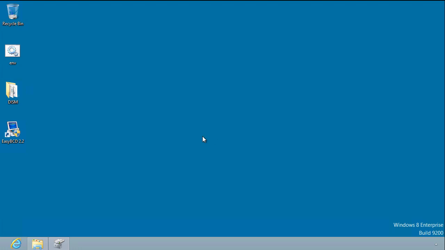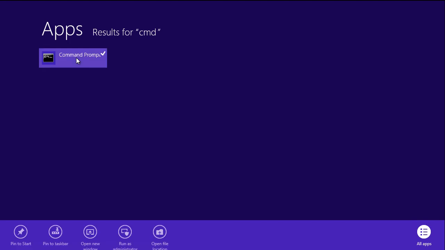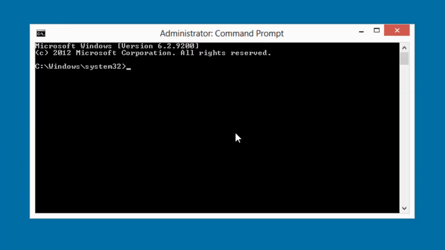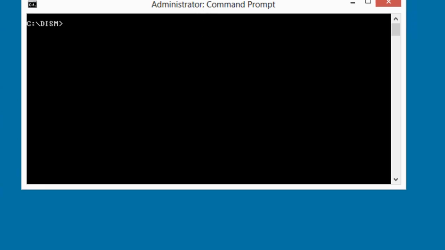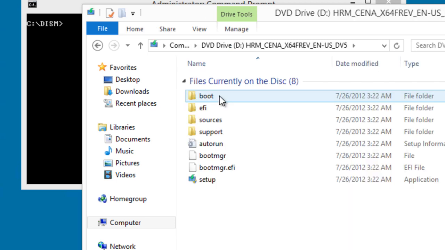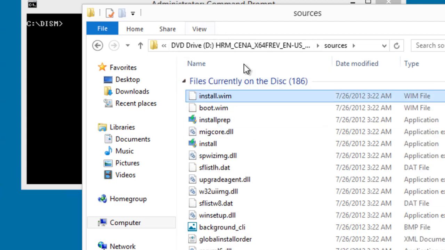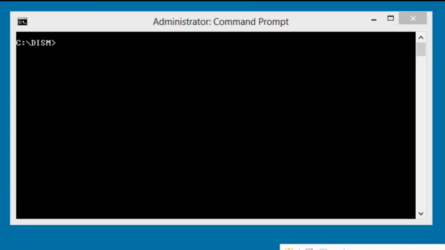So what I want to do now is open up an elevated command prompt, which I will do here using the so-called Metro tools, and I'll navigate to the folder that contains the ImageX file. I also want to verify the path on my DVD to that boot file. Now, on the DVD, you go under Sources, and then if I do a sort by size, we want install.wim. Now, if you have a customized WIM file, that's all to the good. You can do that all day long.